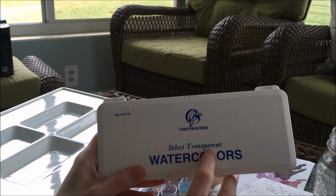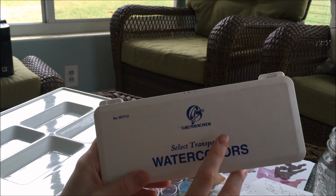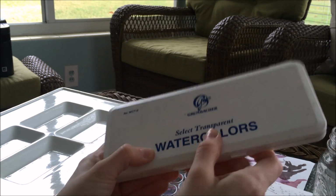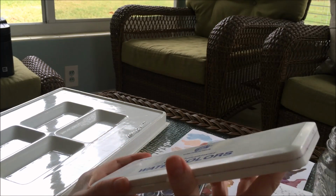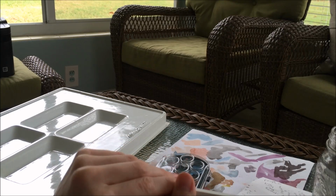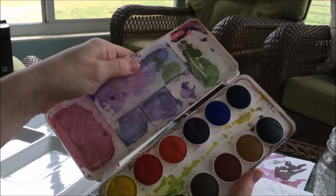Apparently there's an opaque one, and believe it or not, I actually ordered the opaque one and they gave me this one instead, but I am non-confrontational, so I just took it. But you shouldn't do that. You should complain and get the one you're supposed to get. But hey, it worked out anyways, yay!